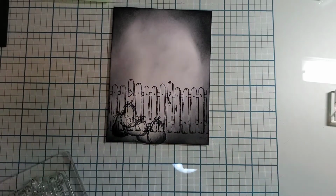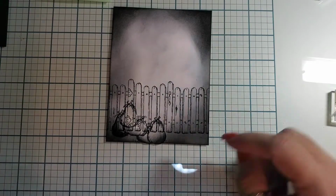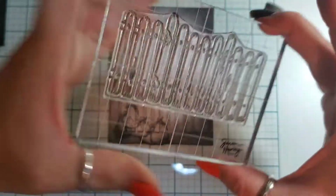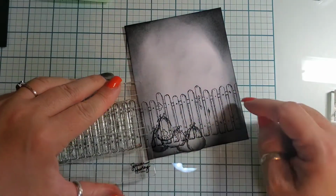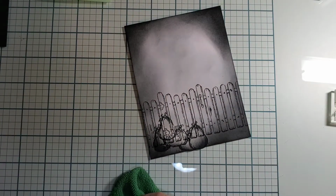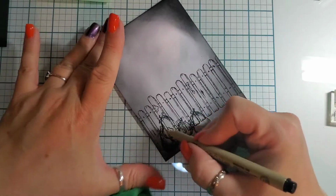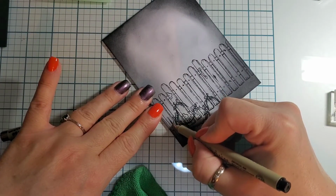So you can definitely use this on a slimline card or anything like that. And say it didn't have these little connector pieces, you could stamp this side, and then what you would do is you would put just a little bit of gap there, and then you would grab a black marker and just fill that in, just like we're gonna do, okay, with this little part of our stamp that had the little notch.